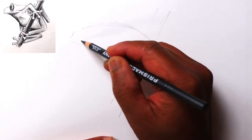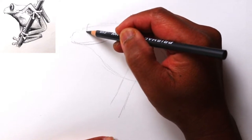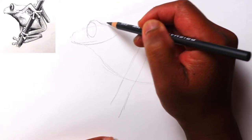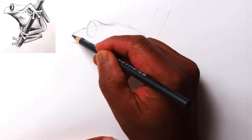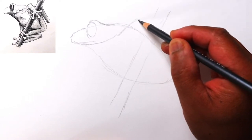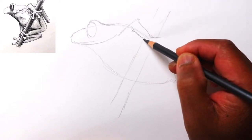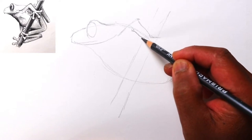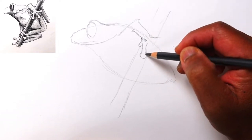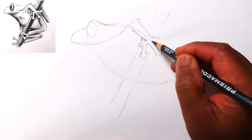Now we've got the mouth right here, and it's going to go up — it almost looks like he's going to be smiling. We've got the eye; we're going to see one eye, his left eye. The eye kind of sticks away from the head, so we'll give it a nice bump right there, and the nose comes out like that. From this line we'll go up to his elbow, and now we can start putting the left front arm and give it some thickness. Right here the wrist is going to separate into a few fingers, so let's go ahead and add a couple of fingers that go out into a ball at the tip — this lets him grip surfaces very easily.